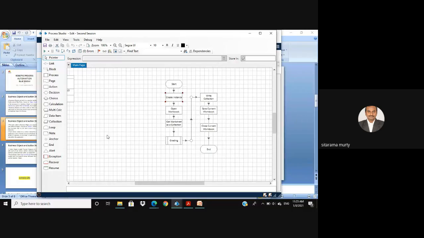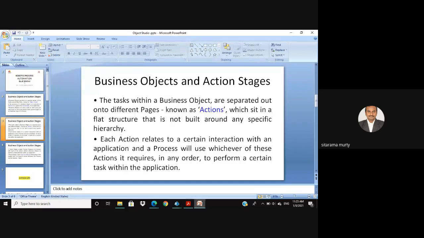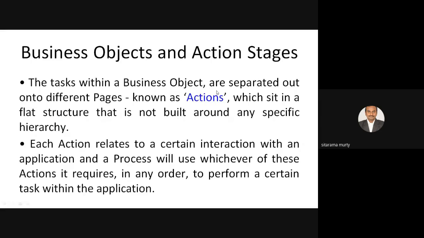In our PPT, we are saying that the tasks within a business object, the tasks we want to perform, are separated out into different pages known as actions. In the business object we include a number of actions, and each action is written as a separate page, which sits in a flat structure that is not built around any specific hierarchy.